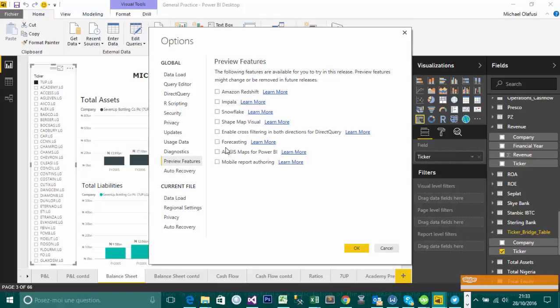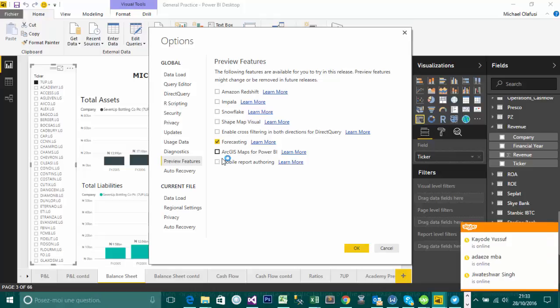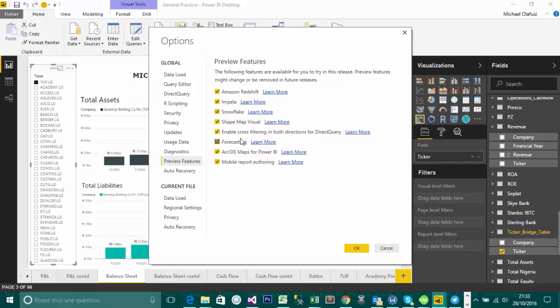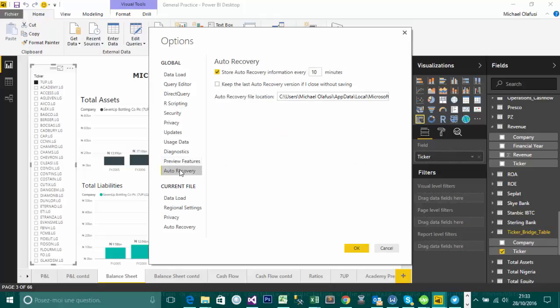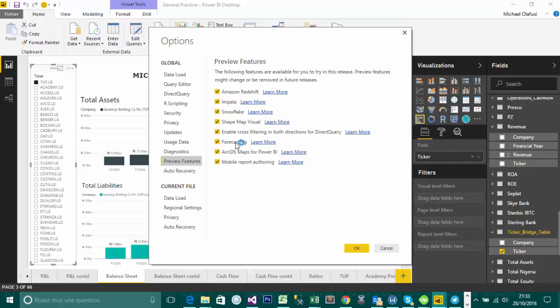I'm the one who turned them on in my case, so I like to have the forecast too. This is what I do for a living, so it's good that I'm able to check out everything in here and see which one is useful for me, which isn't. So that's why I have them turned on. But at the minimum, I would recommend you turn on forecasting. You never can tell where you need to use it. And they keep improving on them, so turning them on is a good thing. You get those extra features.